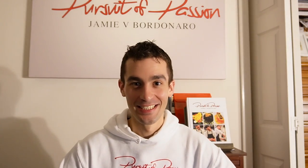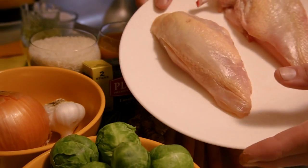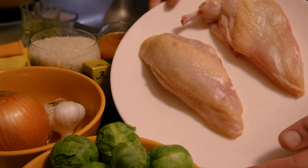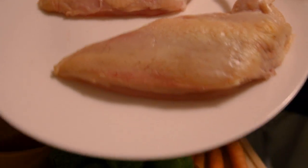Let's cook. All right, let's take a look at our ingredients for this beautiful chicken dish. Our chicken breasts, one is supremed with the bone showing, and one is simply deboned completely, both air dried, ready to be seared crisp.